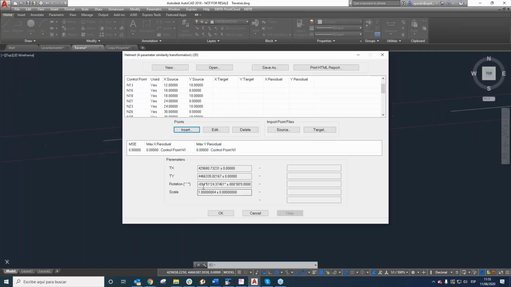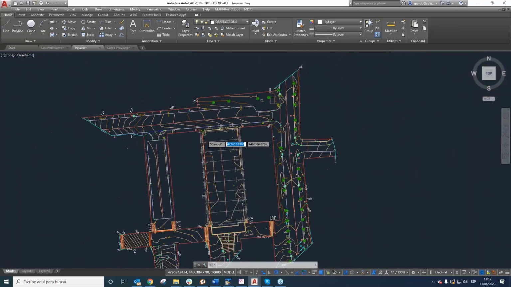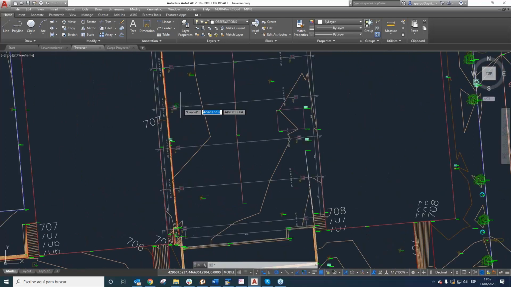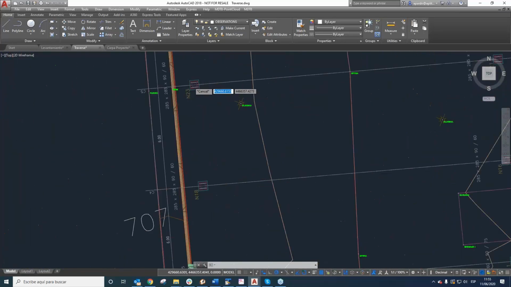Now we can check all the parameters. In this case, we don't have any residual. We can check, for example, using point number 3. Edit. I'm going to select point number 23. 23 is here.